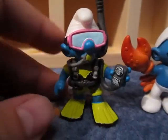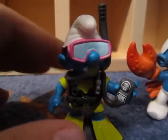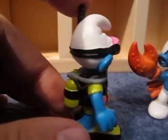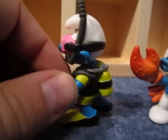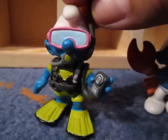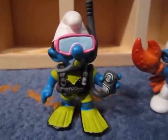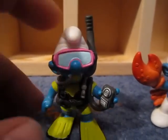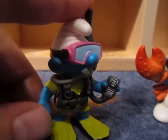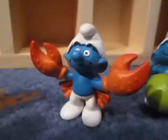The scuba diving Smurf is really funny. Look at all the gears and equipment that he has. I didn't really like the Smurf that do modern things and use modern stuff. For example, this scuba outfit is really modern. But later I started to like some of them, not all of them. For example, I don't like the one that's using a computer or the bodybuilder one. I think those are really creepy and I just don't like them. But I like the scuba diving Smurf. I usually keep them somewhere in the bathroom, and it always makes my guests laugh.